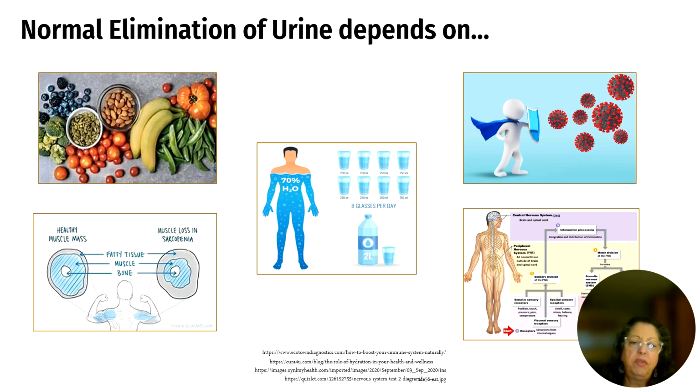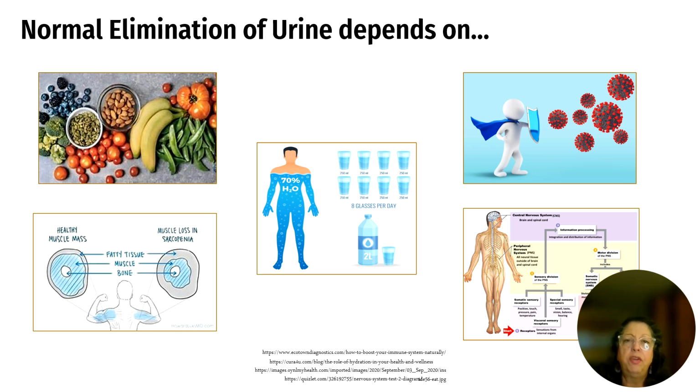So normal elimination of urine depends on many things, but the biggest part is trying to maintain that homeostasis. And when you start thinking about endocrine systems and the hormonal systems in our body, that is the main goal of the pituitary gland and the hypothalamus and all that, is to maintain that homeostasis. And it's very difficult, especially as you age or develop physical disorders, have trauma or disease.